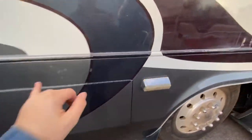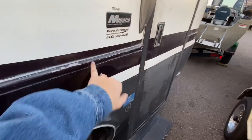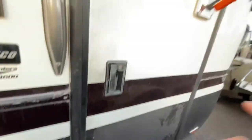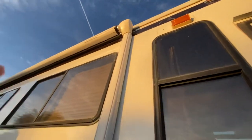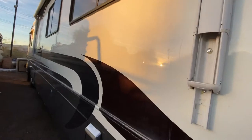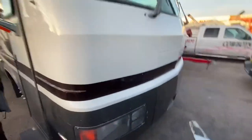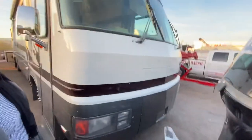Along the side, I just want to make sure you see it's all the way along here that the clear coat is kind of coming off, with some paint chipping. On the door is probably the most significant area where that clear coat has come off and really faded. All your window seals look really good. Your awning has a metal covering over it so it's kept it in really good condition. That is the outside of our '97 Monaco Executive — if you have any questions, let us know.